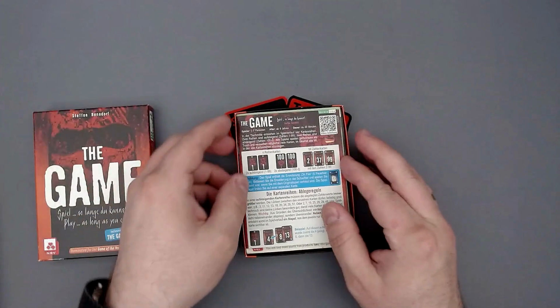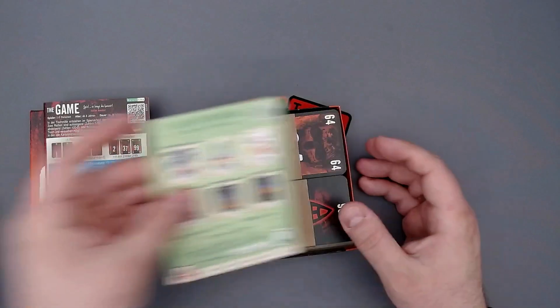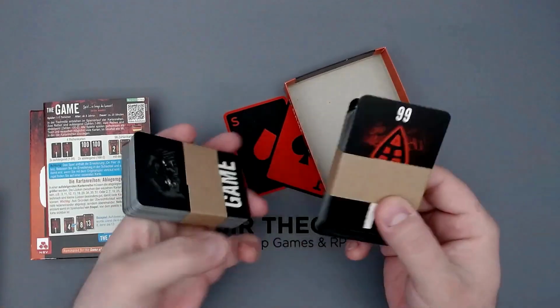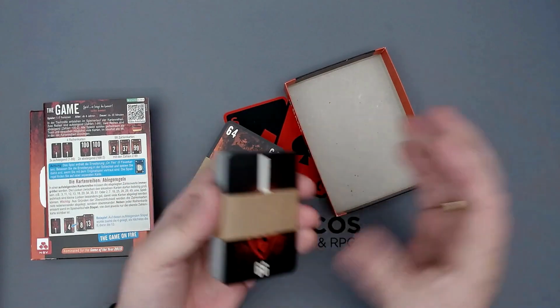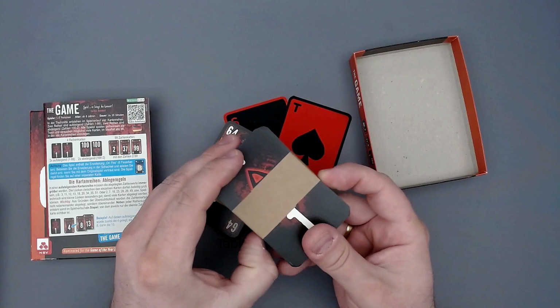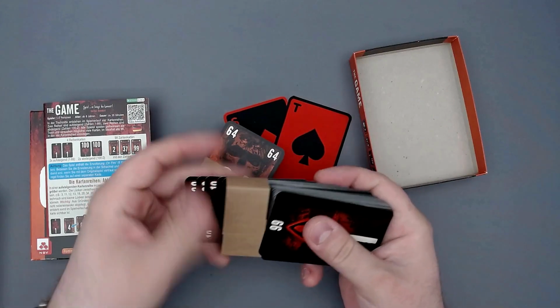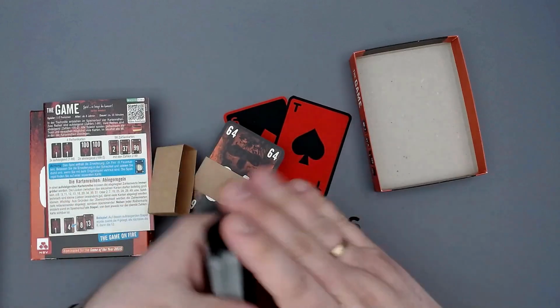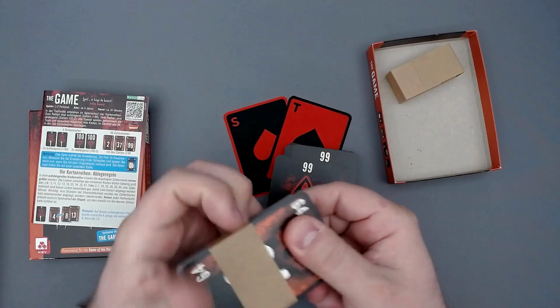So what is this game about? This game is about putting cards in order. That is pretty much it. But the twist for this game is that you cannot communicate which cards you have in your hand. This is of course a way different thing when you're playing solo, because how can you not communicate with yourself? So the game does play a little bit different when you play it solo.